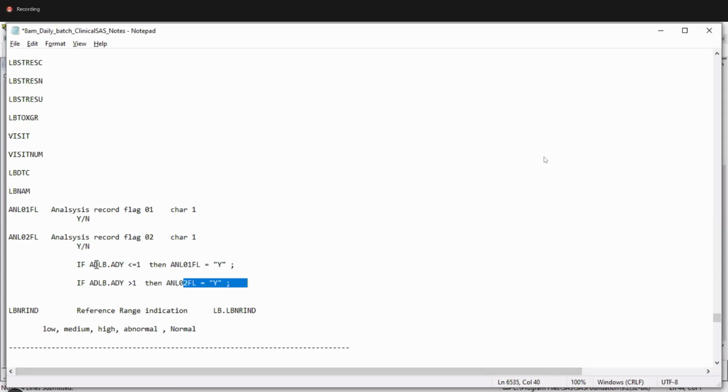In your study, you may have tables wherever the ADY is greater than 1. So to create those tables, we are creating the flags here itself. To create the table, I use this variable directly. Instead of doing this derivation at a tables level or listings level, we are doing it here only. Like this, study-specific variables will be there.